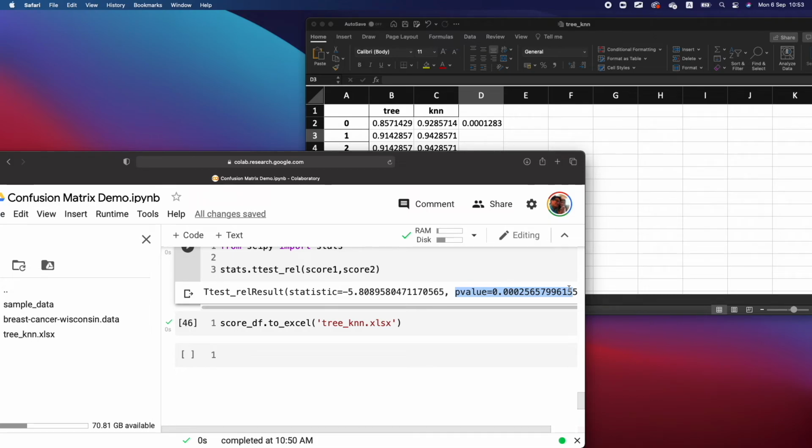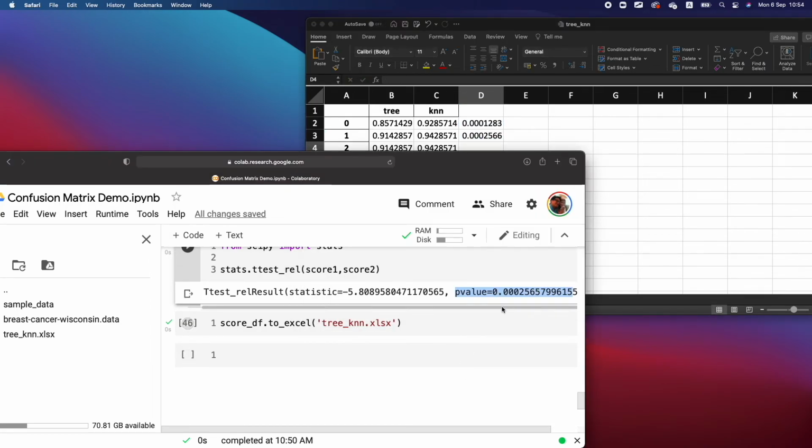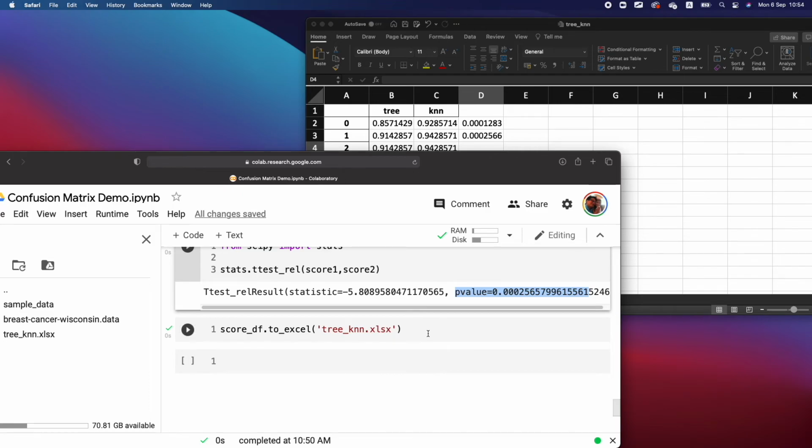But if you want to compare greater than or less than, you can compare just one side. So if you have only one side, the p-value that you can use is half of the p-value returned from stats.ttest. So if you multiply by 2, it will be the same. Look at this. Or here, can you see? This one is the same. Actually you should divide its p-value by 2, and then you use that one against the significance level. So this is the p-value and the significance level.